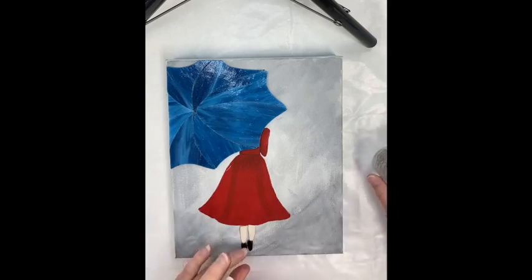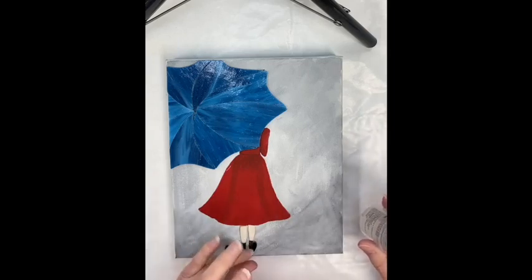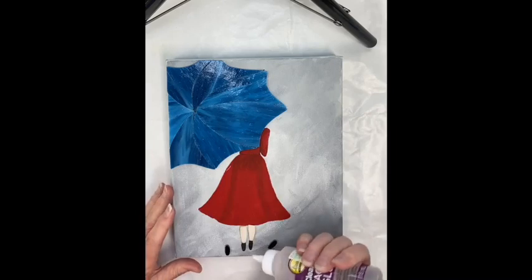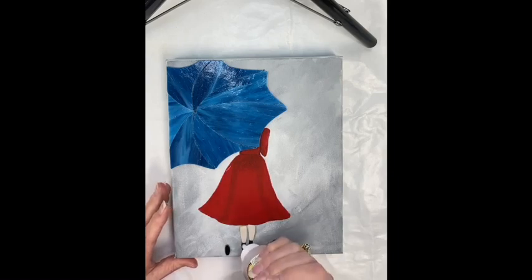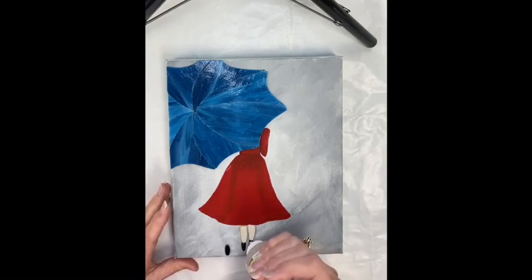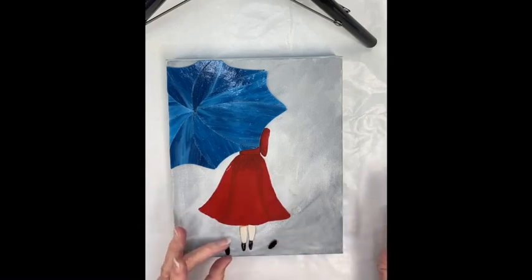We're going to glue down our shoes. So I'm just going to put a dot of glue here, just a touch, and a dot of glue here for her shoes.